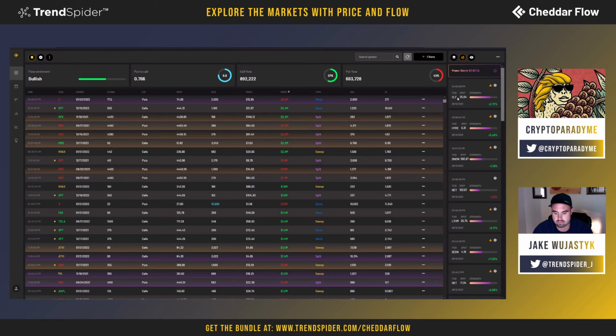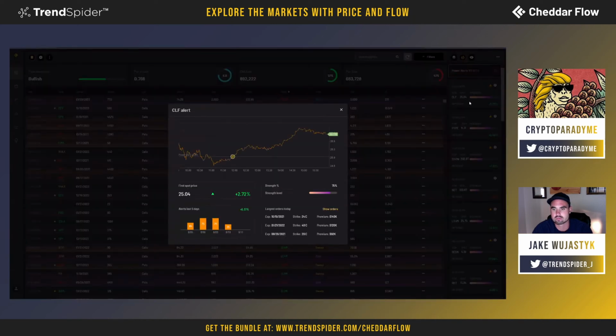The power alerts are basically what for that day is showing up with big strength. They have their own algorithm that determines how strong the particular flow is. But basically, let's say you wanted to trade CLF. Oh, this is perfect. The new feature they added was basically this whole screen. It'll show you where on today's chart it's signaled. Obviously, this panned out very well if you took these.